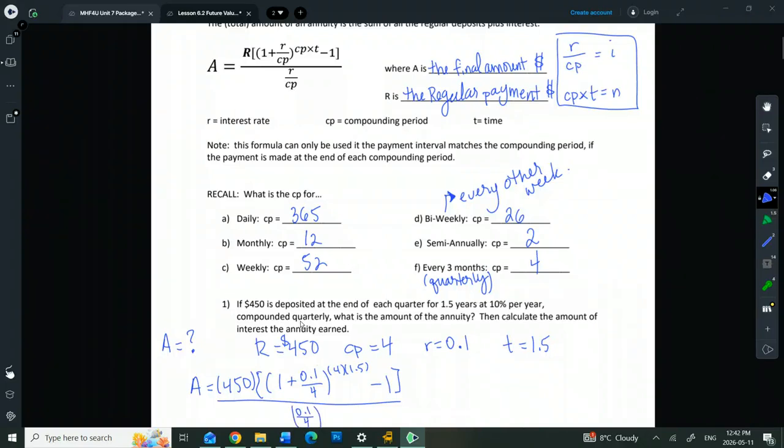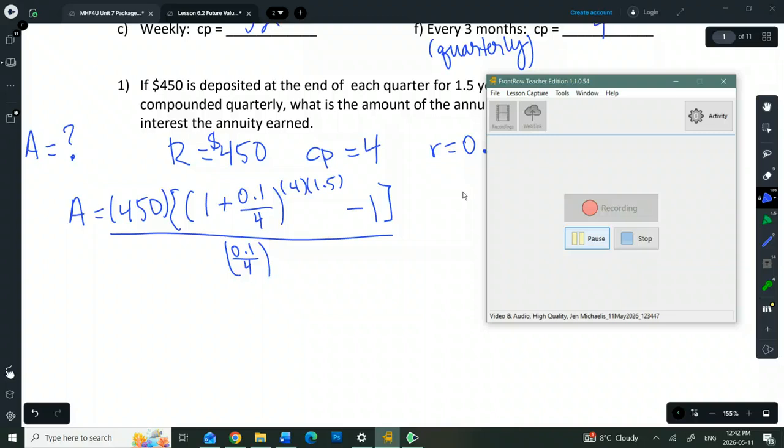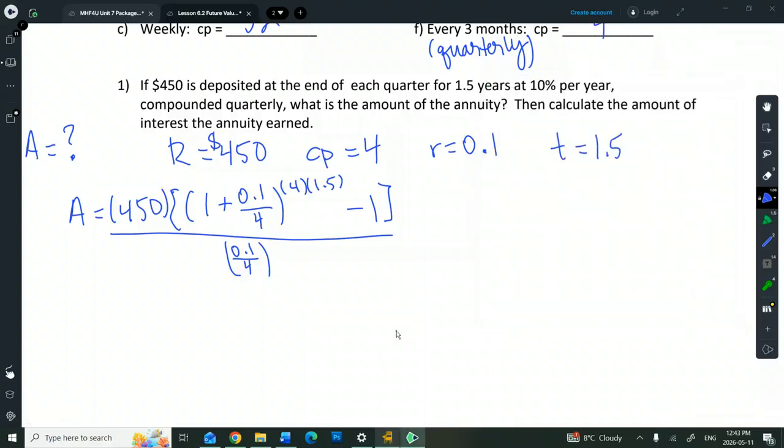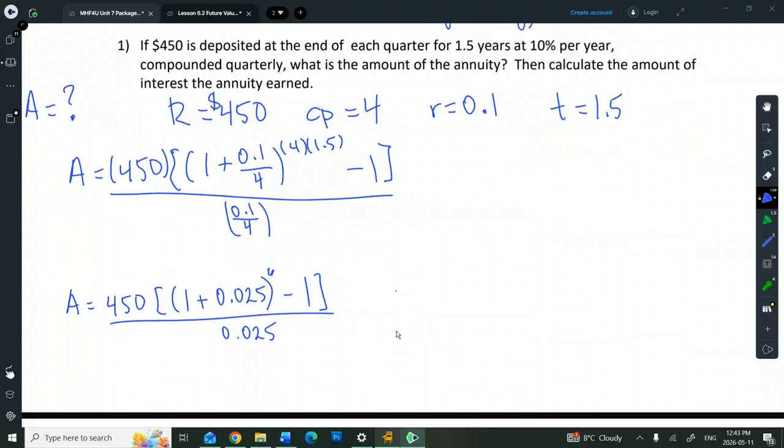All right, so we will pause here to do a calculation. If you're watching the video, you can pause the video and try it out. One helpful thing as well, depending on the calculator that you have, is maybe just calculating these bits before you enter them into your calculator. Gabe, I think your calculator is pretty straightforward as far as entering those things in, right? Okay, so you don't really need to do that, but maybe if somebody's watching the video, they might need to do that, and then plug it into their calculator from there. What'd you get, Gabe?